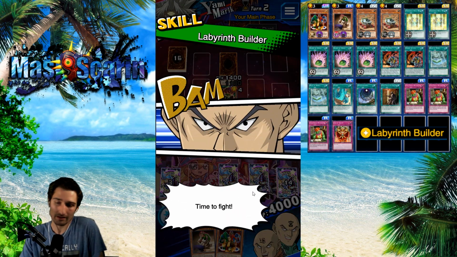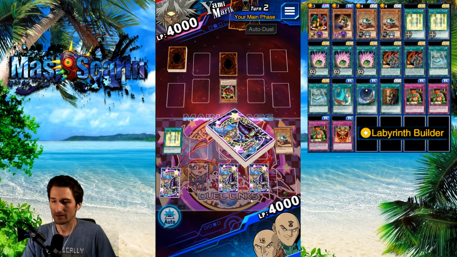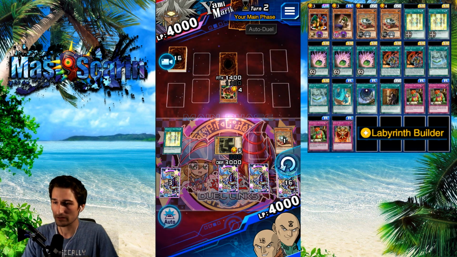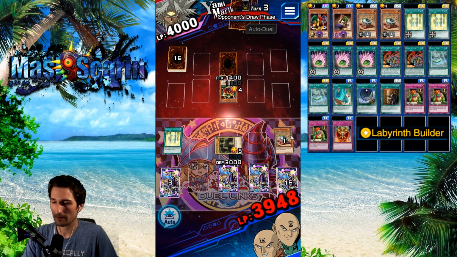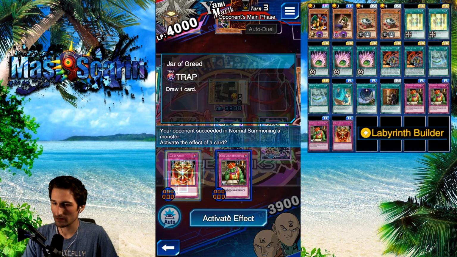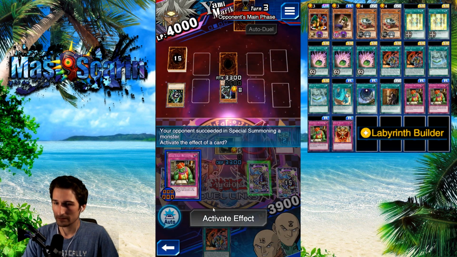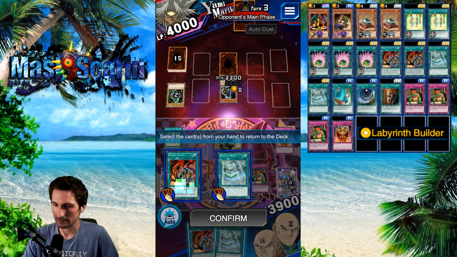Normally you don't want to throw Summoner of Illusions back into a deck, but it really doesn't matter here because we're running 3 copies of Good Goblin Housekeeping and no deck shuffle past this point. So the second Good Goblin Housekeeping pops off, we are guaranteeing what's going to be on the bottom of our deck. Jar of Greed, Good Goblin Housekeeping. I'm actually going to make sure I Jar of Greed first and separately. And Union Attack is a perfect card to be on the bottom of the deck, so that's good.